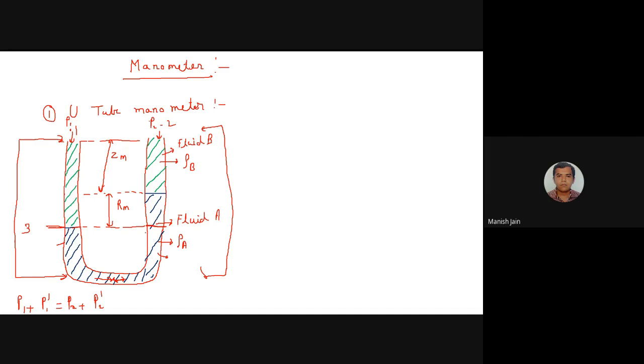So what you have to do, instead of doing the pressure balance from the bottom of the U-tube, you can do the pressure balance at point 3. Understood? So at point 3, you have to do the pressure balance. Why? Because here you have the same fluid in both tubes. So the pressure generated, if you have the same fluid in both tubes, then the amount of fluid, the height of fluid, is also the same. So they will generate the same force.